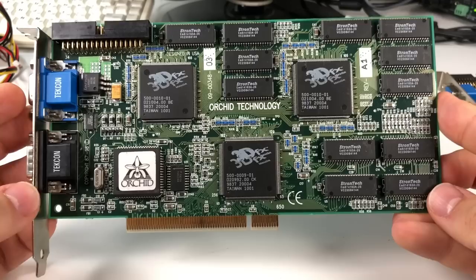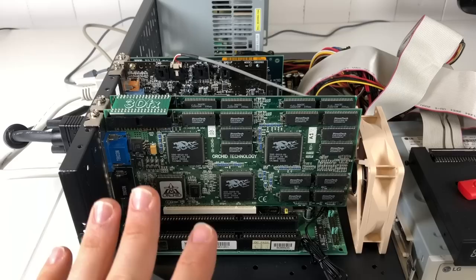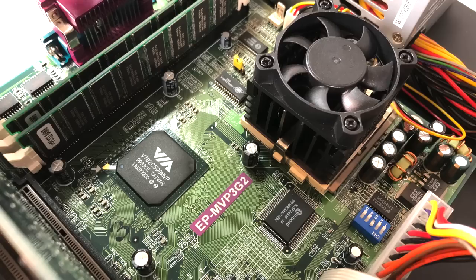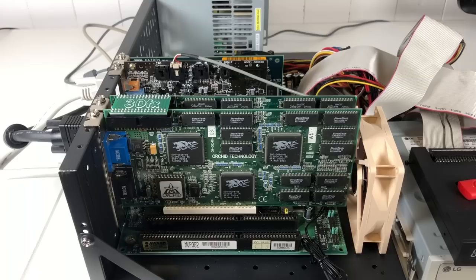Let's talk about testing. So I'm using an AMD K6-3 400 megahertz in this system here, and this is a Super Socket 7 Epox MVP3G2. It's about a year newer than the Voodoo 2, but it's definitely something people still would have used these cards with back then. But just keep in mind that much higher frame rates would definitely be possible with a faster CPU, but that's not really my goal here.